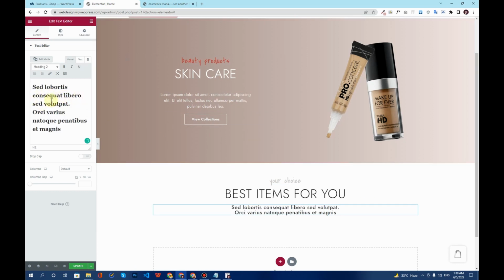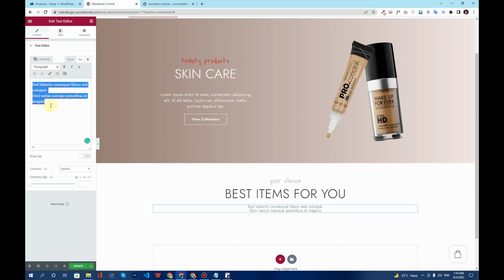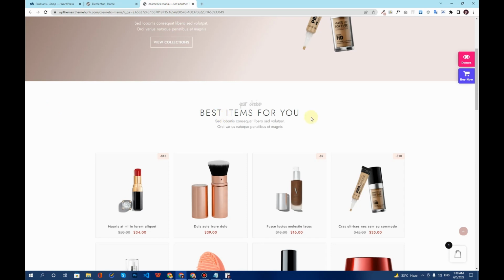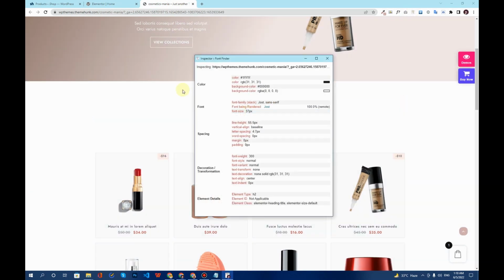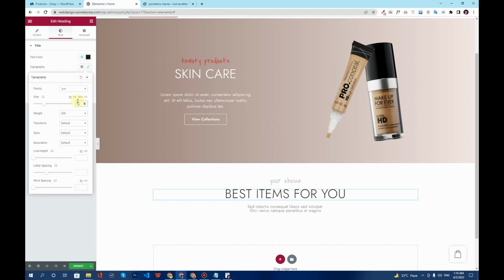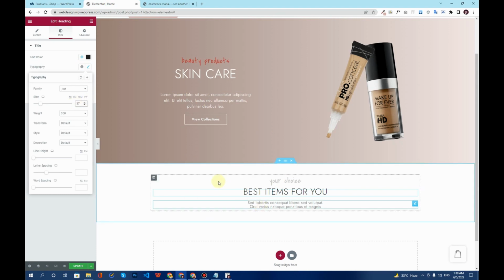And now you can see this is converting to H2, and what we want is paragraph text. So this is now in the paragraph text. We need to change the font size for this, so I'll check the font size quickly. The 37 pixels font size is applied there. We'll keep the same 37 pixels there.